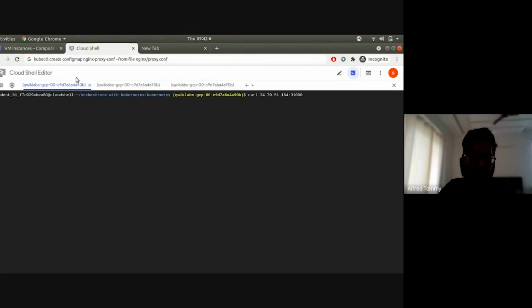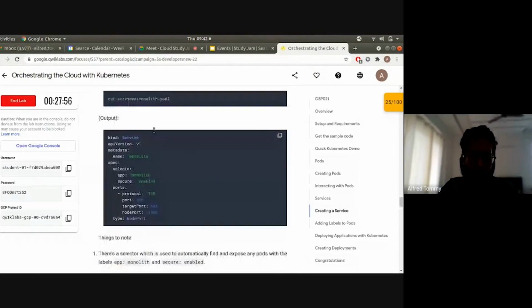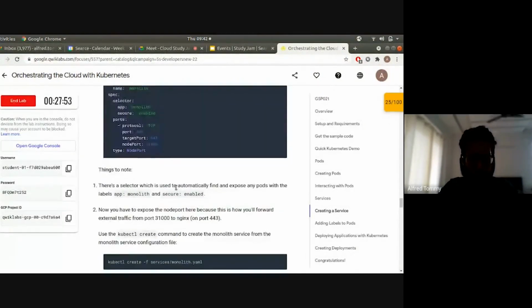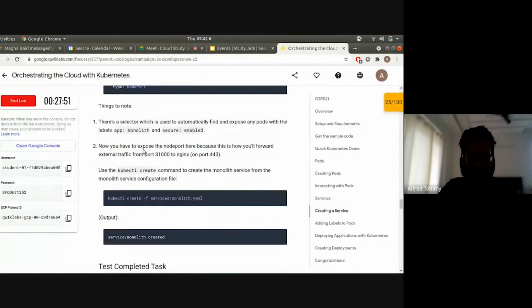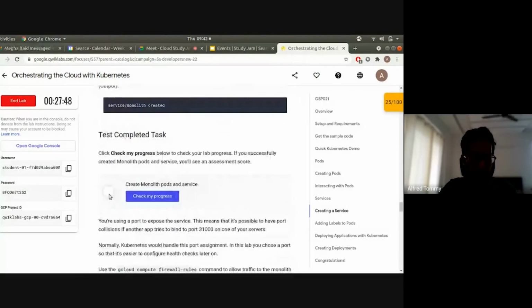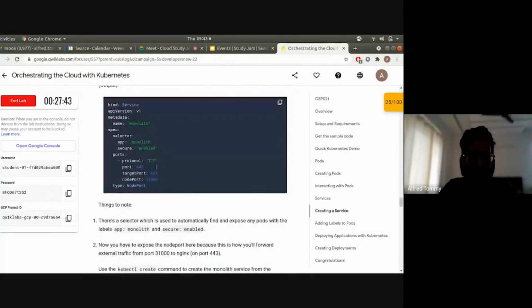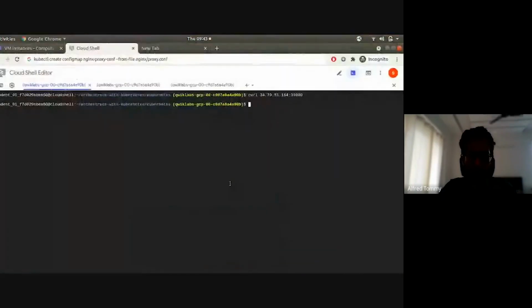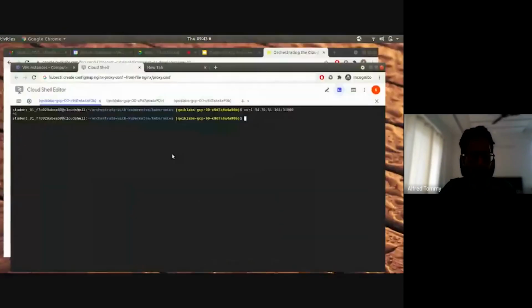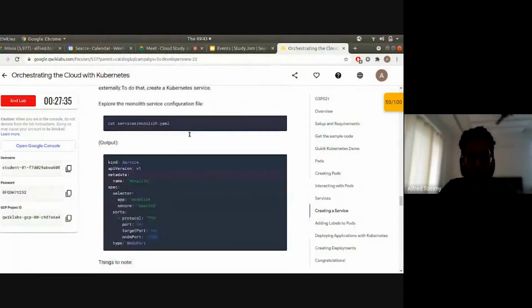Did I miss out something? Okay, just a second, let me see. So we created our node port service. We created the monolith service, we created the pod. Since these two have been done, I'm not getting a response from this. I'm going to just double check. I might have made a spelling mistake somewhere, but we'll quickly go through that again.